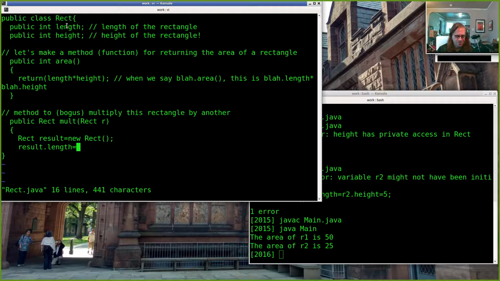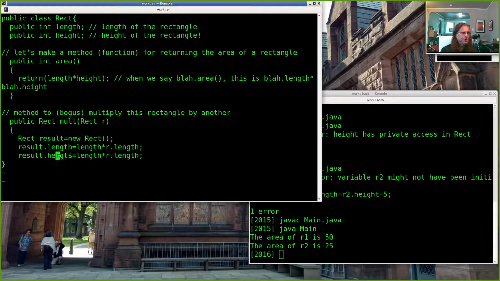We get to that just with length. Right? That's the length of the object from which we made this call to this method multiply. And we want to multiply that by the length of the argument we passed in, which in this case was R, so R dot length. And then we're going to set the height accordingly. And then we're just going to return that rectangle. And there's our multiply method.